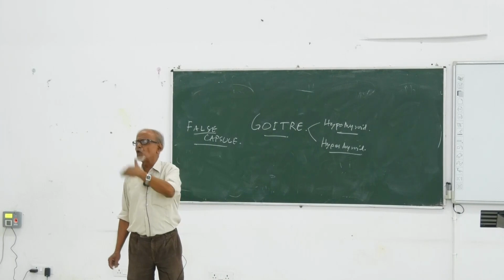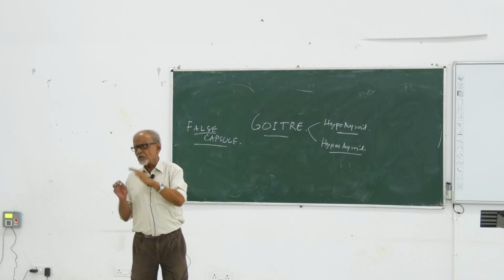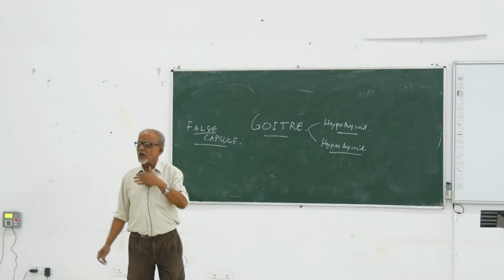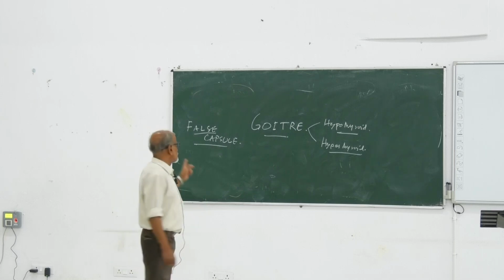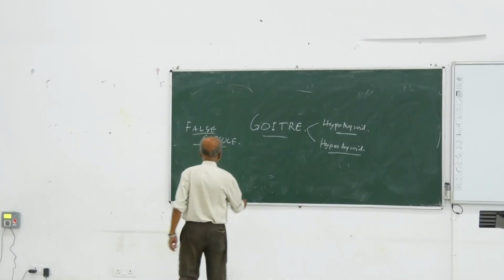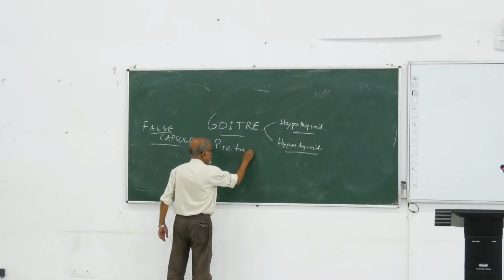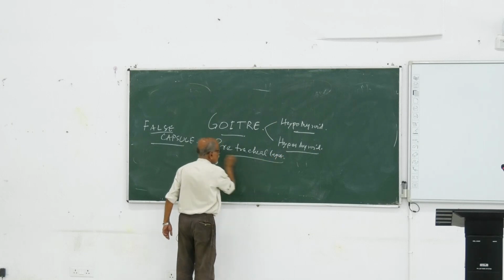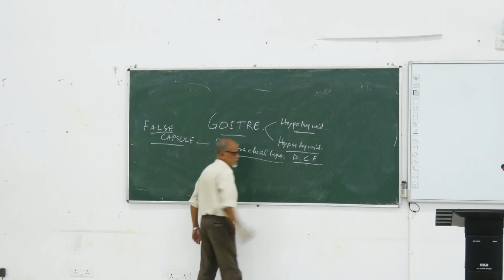Pre means before or in front. Before the trachea, we will be encountering that fascia, and that fascia sends a covering around the thyroid gland as it lies in front of the trachea. ঠিক আছে? তাহলে this false capsule is derived from the pretracheal layer of deep cervical fascia. This is anatomy. হবে pretracheal layer, and it belongs to deep cervical fascia, one of the layers.